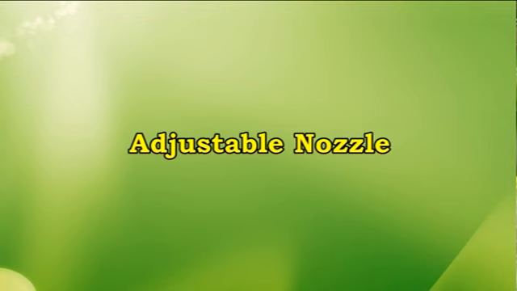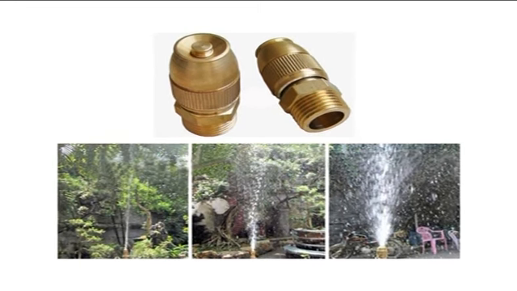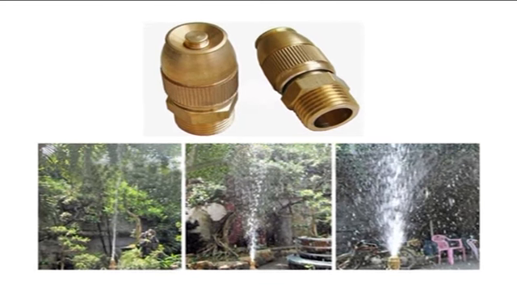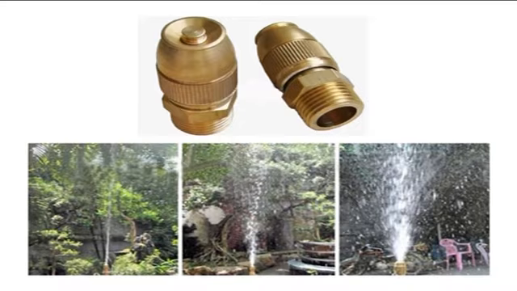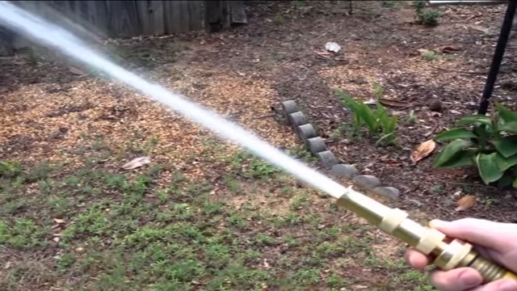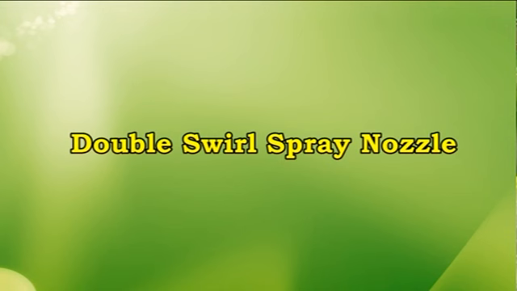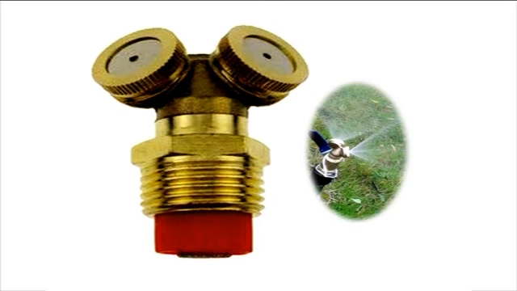Some of the nozzle types discussed here are: adjustable nozzle, most suitable for spraying targets which are not within the reach of a man. It gives a wide angle hollow cone to a straight solid stream, that is, it gives a jet to a cone type of spray pattern. Difficult to calibrate as the flow and droplet sizes vary widely with the nozzle angle. Next is double swirl spray nozzle, used for spraying in 2 different directions simultaneously.